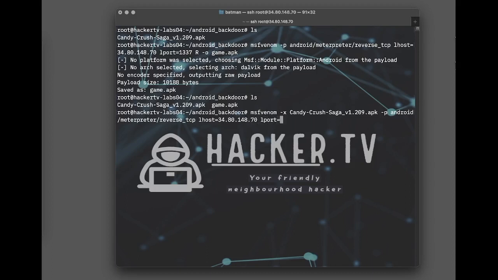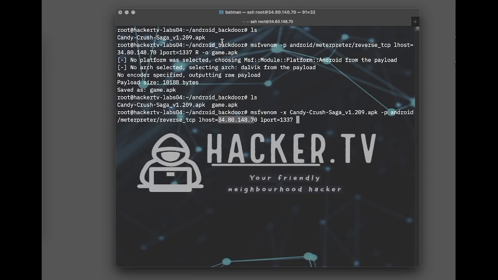LPORT equals 1337. Okay, one quick thing that I want to talk about is to make sure the device on which you are going to test this backdoor is reachable, so you create your backdoor with a public IP over here.